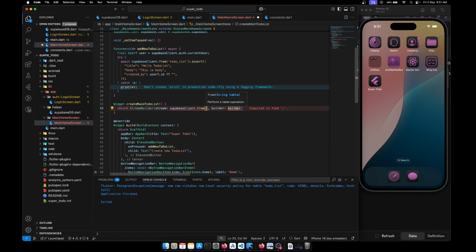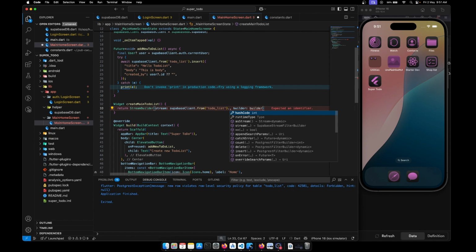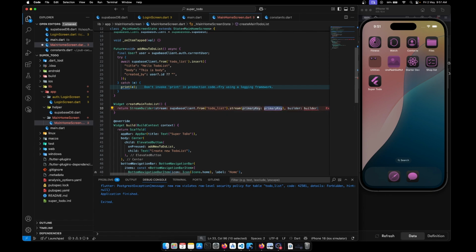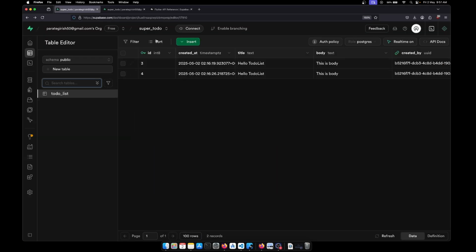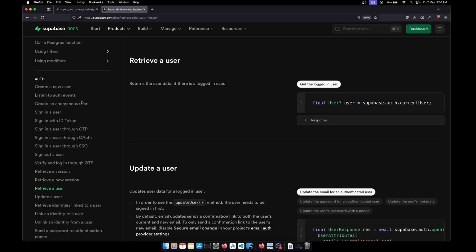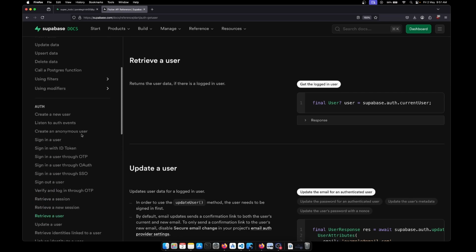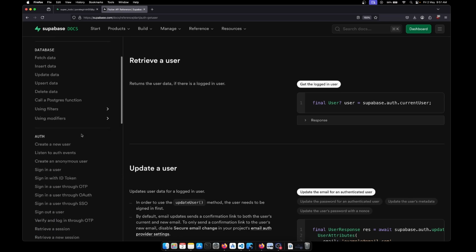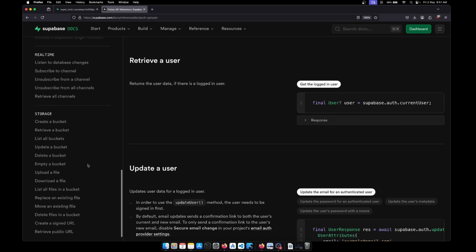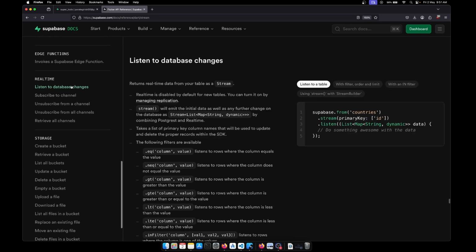So what will stream builder do? Stream builder will automatically re-render our widgets once anything changes in our table. So just follow the Supabase client dot from, then our table name, and listen to the stream. Again, when I was recording this video I forgot the syntax, so again I went to the documentation, and that's the way.